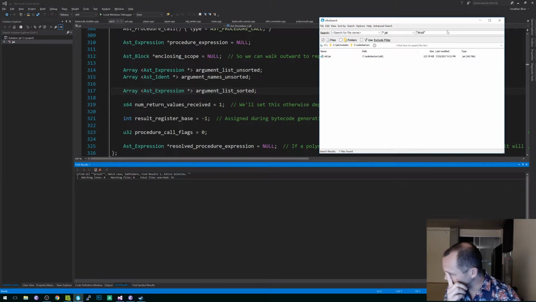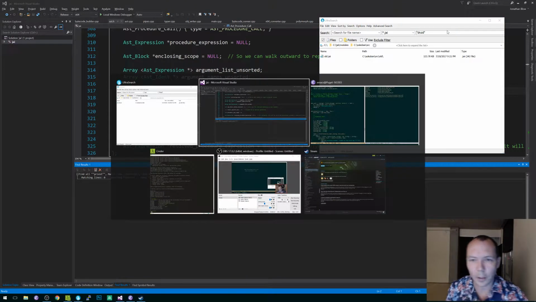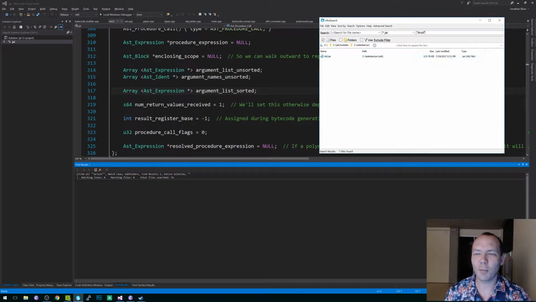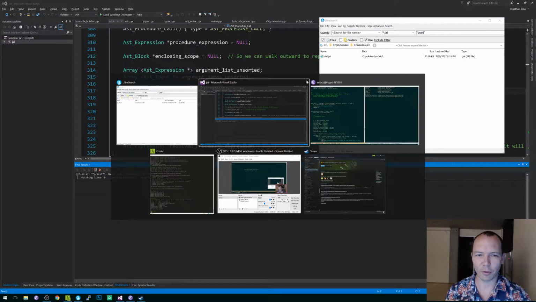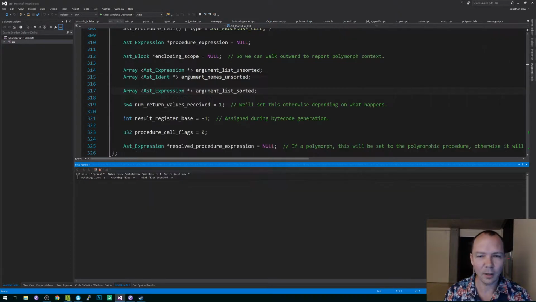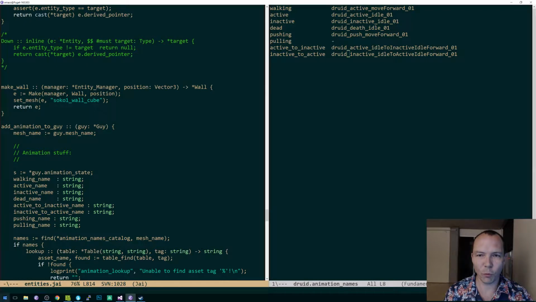Oh God, is it in? Well, okay, let's do this. The actual names of the characters are in data in the level files now. They're not hard-coded in the code, which is good, but it means that I can't search for what all the characters are very easily.